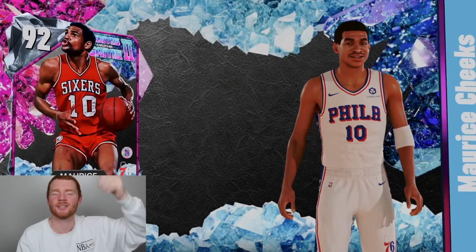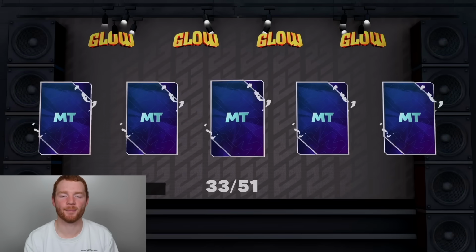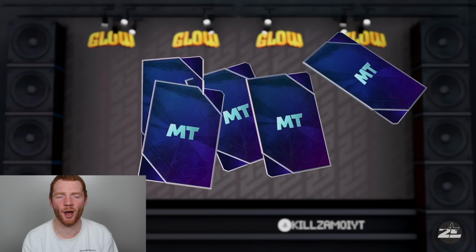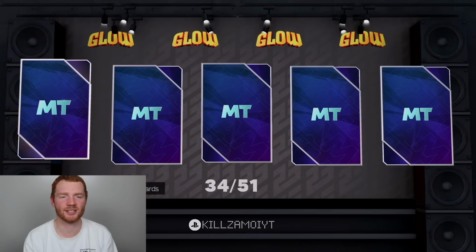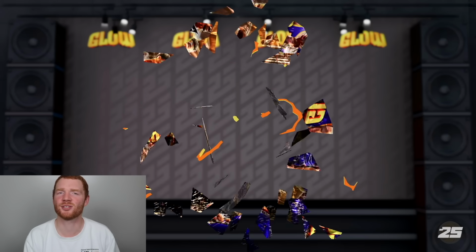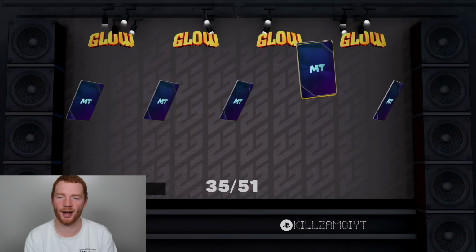Is this Ben Simmons? No, it's going to be Maurice Cheeks. The question is, though, will we see another slow shake before the end of this box? Because I actually think we must have pulled our man Steve Smith earlier in this box because it's weird to not see him shake, but also I don't think I've seen him out of pack not shaking. So maybe I'm just tripping there, but this one's going to be 35. No slow shake, no nothing, just a gold.